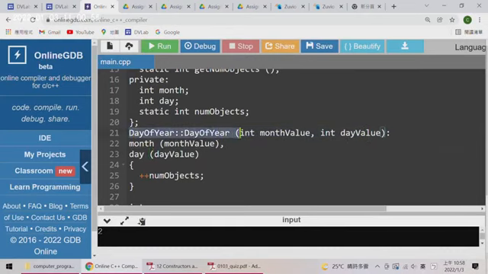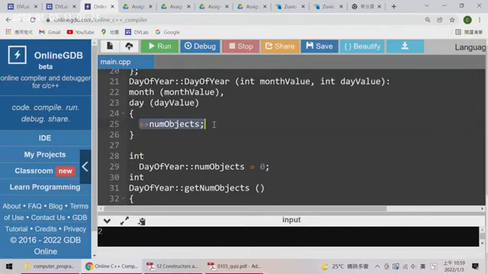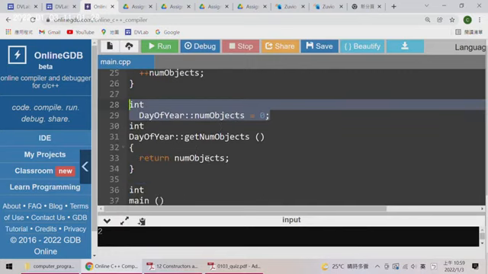And in this constructor, we initialize the member variables month and day. And we also increase the value of the static number objects. The initial value of this static variable is 0. We initialize the value of the static variable as 0.